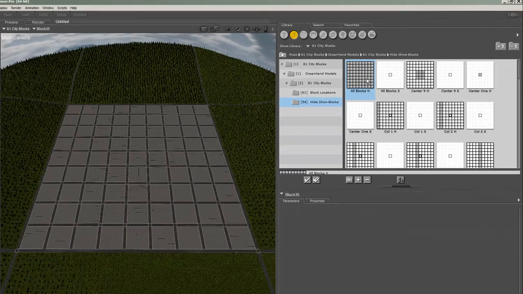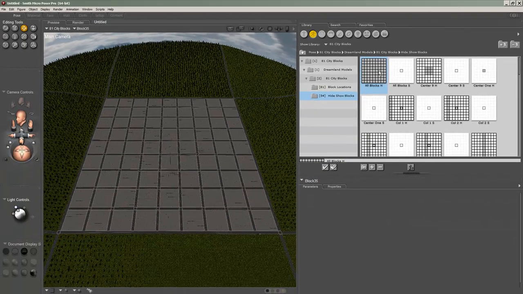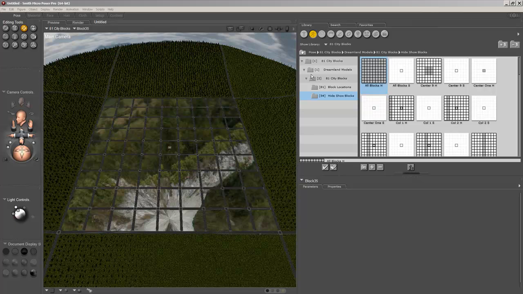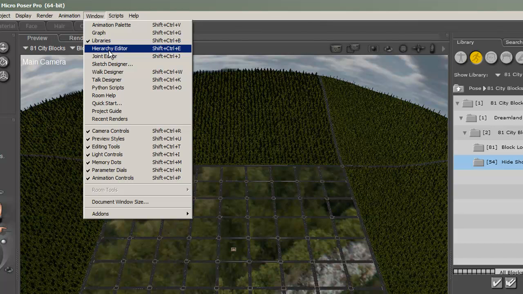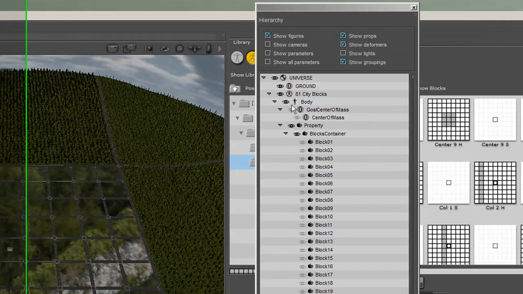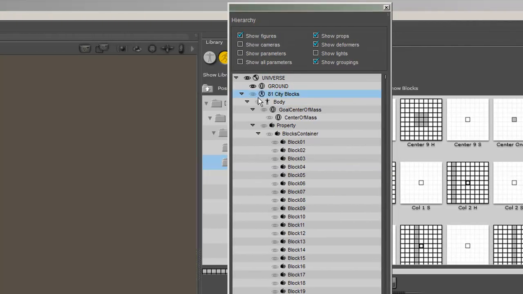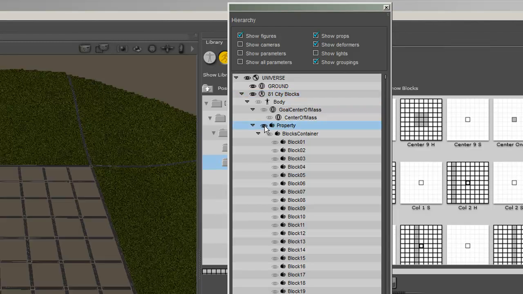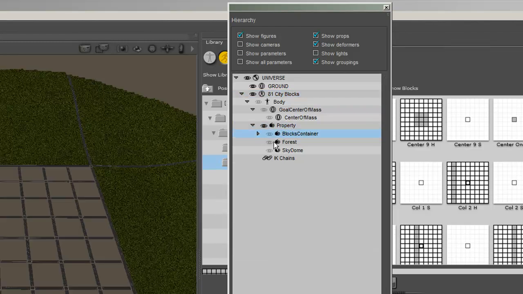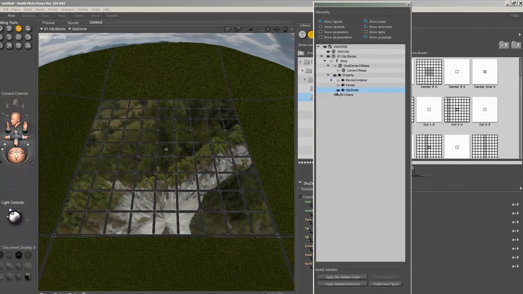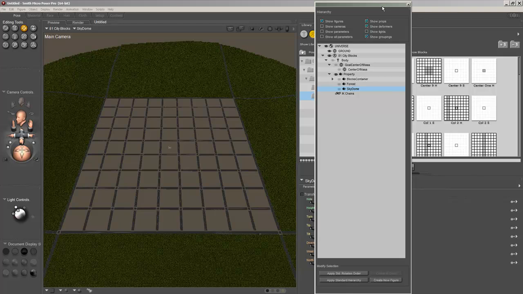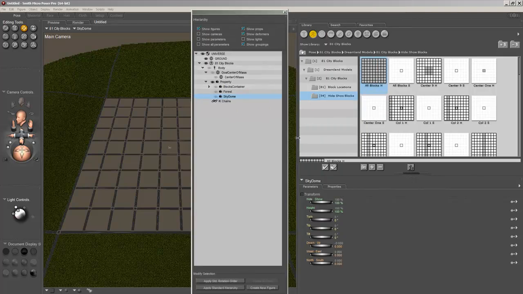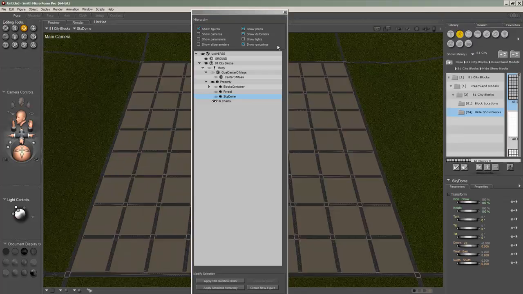I'm used to using 3 monitors, so it's difficult for me. But we can hide them all at once, or we can go into the hierarchy editor, which is found up here, and just hide the whole city block and show the property back there if we want. And if we like, when they have that sky dome in the background, we can turn that on. But as you can see, this is a little less distracting to work with. So we'll go back to, scale this down a little bit.